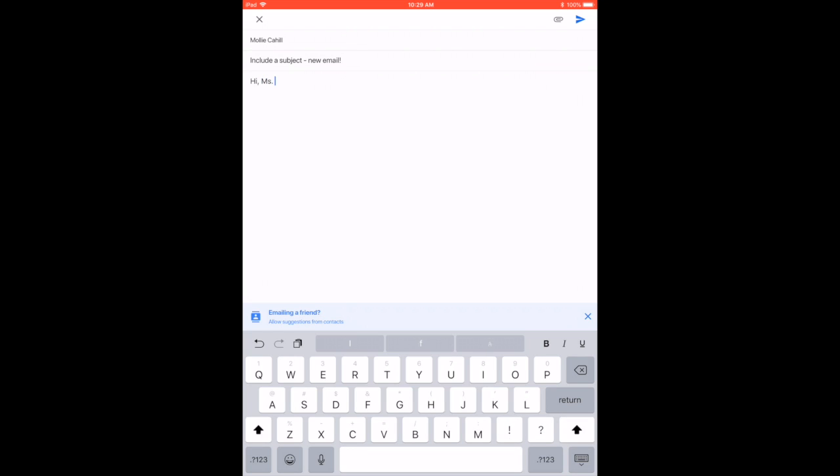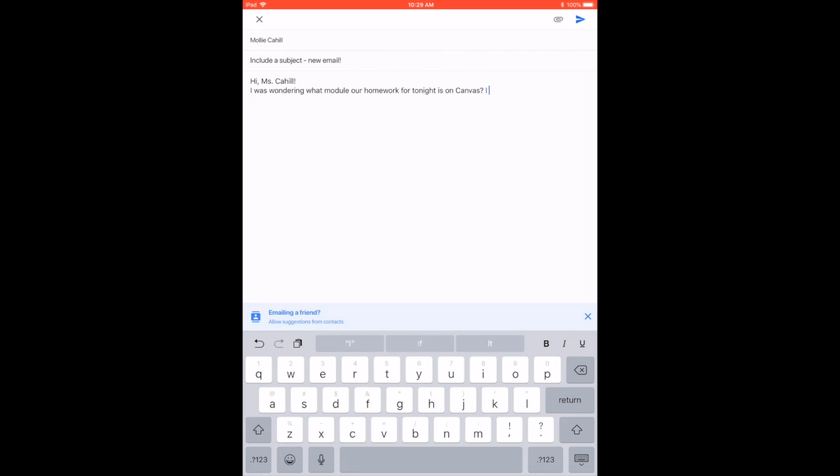Now, the next thing you need to do is make sure that you include a greeting. That's just proper email etiquette, and it's important for people to know that you are writing an email respectfully. If you don't do a greeting, then it comes off as if you just want an urgent answer, and it comes off kind of rude. So making sure that you include a greeting makes it so that people feel respected in your email. It sets a really good tone.